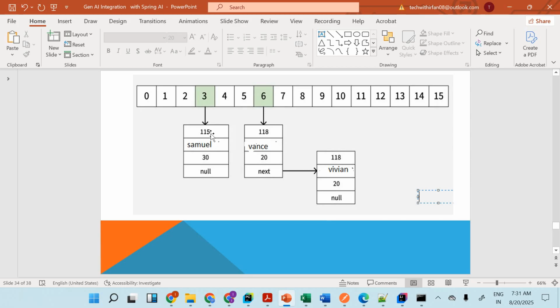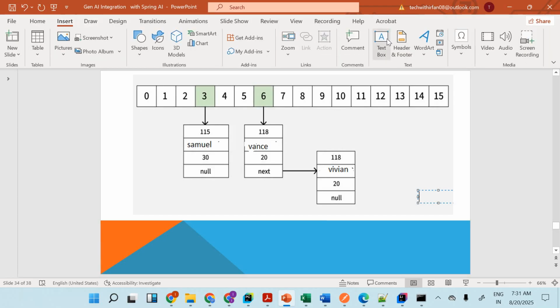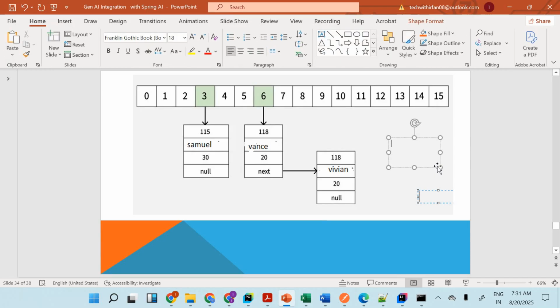Let's say it is a hashCode of 115, but 115 is not an index into a bucket. So how does it calculate this? It calculates the index using one formula: the hashCode mod capacity. The capacity here is 16. So it will calculate 115 mod 16.